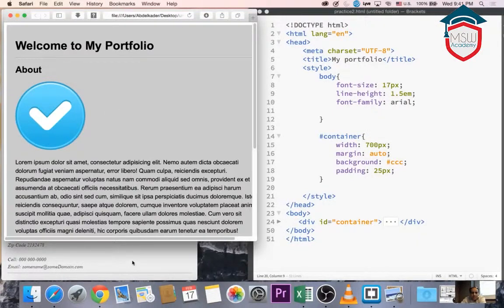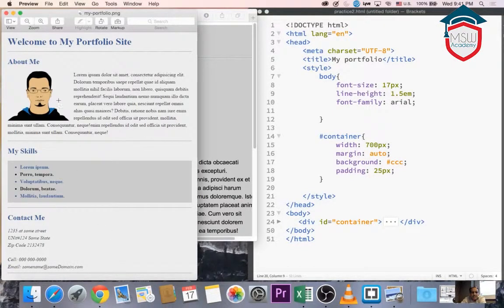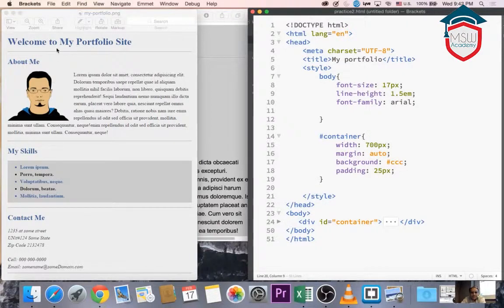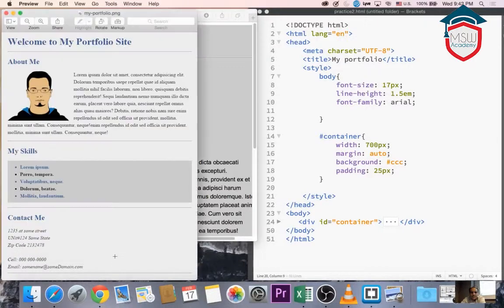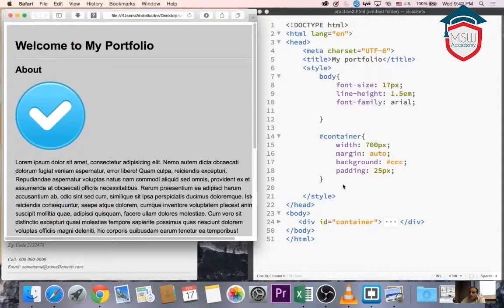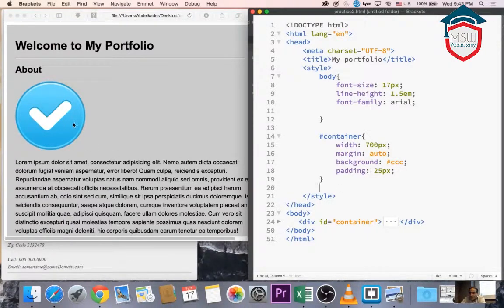In our picture, the image is wrapping to the left and the text wraps around it. So what property do we use to make our image here and the text here? We need to have this effect. Which element are we gonna target first? Image. So we're gonna target img.